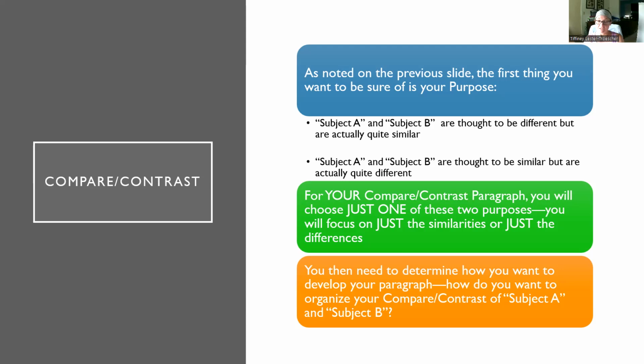Okay. Students falter here sometimes. I do get some students every once in a while who give me a compare contrast paragraph and they have tried to do both. The first section will be how their two subjects are similar, and then the second section of the paragraph will be how their two subjects are different. And then, they pretty much receive a failing grade, and then they have to redo it and decide, do they want to focus on just the similarities or just the differences? I mean, it's not the end of the world because you do get a chance to revise.